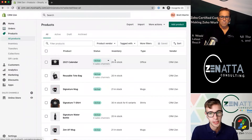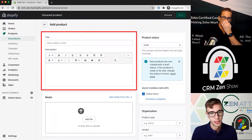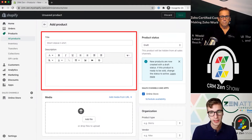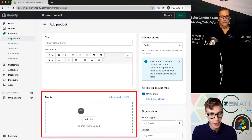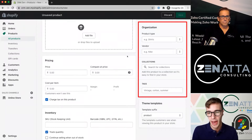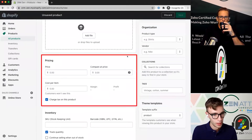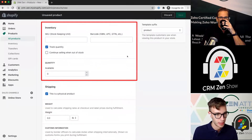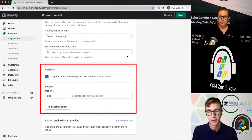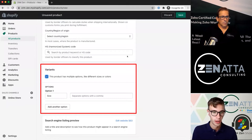Under products, you're able to see all of your products. When adding a product, you can add a description and also add HTML code if you want to really dial in that page. There's media for multiple product shots. Under organization you can set different categories or vendors. There's pricing, tax settings, and inventory tracking for each item. Then there are variants — you could have size, color, long sleeve or short sleeve. You can have different sizes, different inventory counts, and different photos for those different variants.